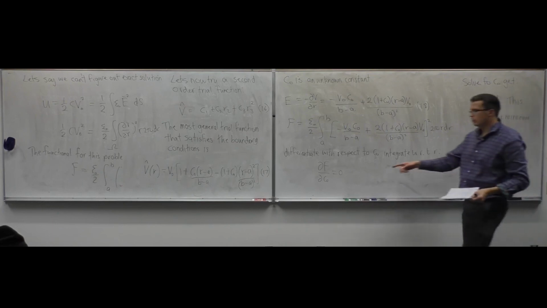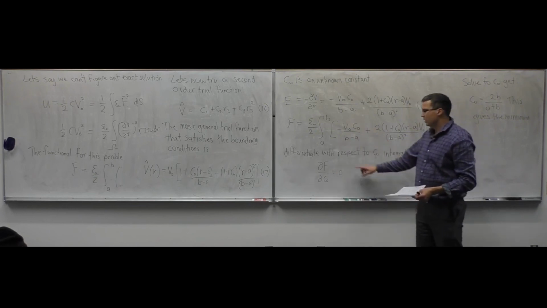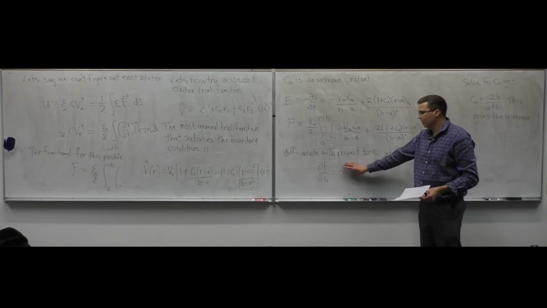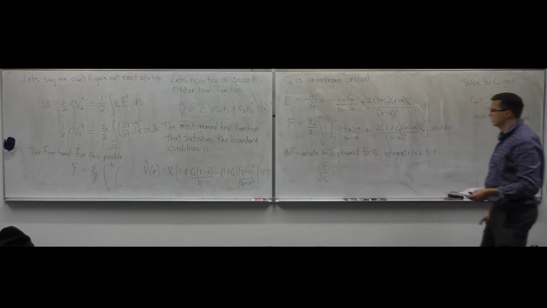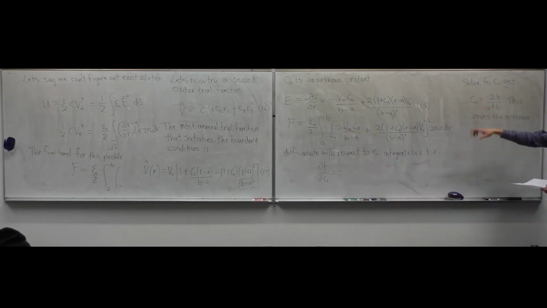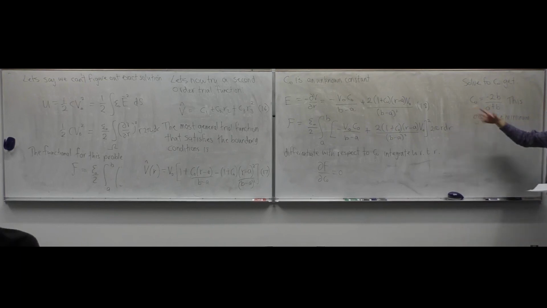Now I didn't prove that this is the minimum, not the maximum, because it's the derivative. It could be a maximum. I'm trying to make this generally a practical class, so I'm not going to do any proofs and things like that, but you can read more about this in the Rayleigh-Ritz method. I'm trying to give an example here. So we take the gradient, and since it's 0, we're assuming it's the minimum, and you can read more about why that's the case. This is the actual solution you get out. So now that's the C naught, which gives us the answer to the unknown in the trial function.